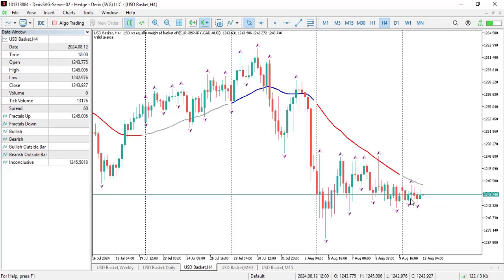So we'll be looking for an inducement to the wrong side of the market, and then we want to go the opposite direction. We had this fractal low created, and then price came late on Monday to run it out. Today, Tuesday, and going forward into the week, we'll be expecting price to come take out this low, right? We want price to drop below this low and then give us a reason to buy on swing shots. Once we see price drop below this low, we'll go down to lower time frames to look for our entry criteria to be met. All right, so that is the swing shot inconclusive.